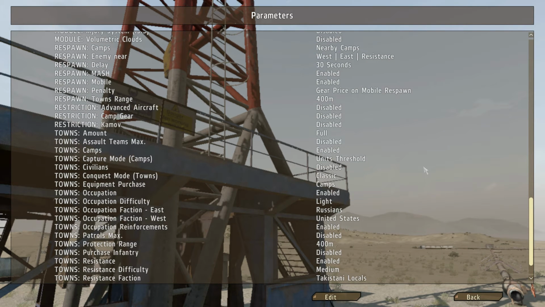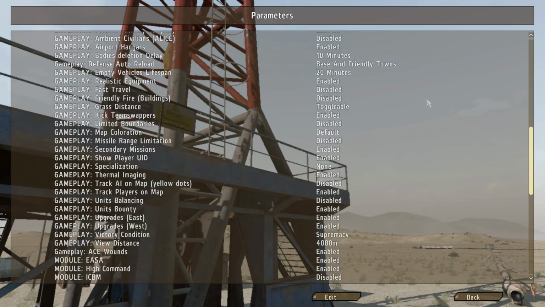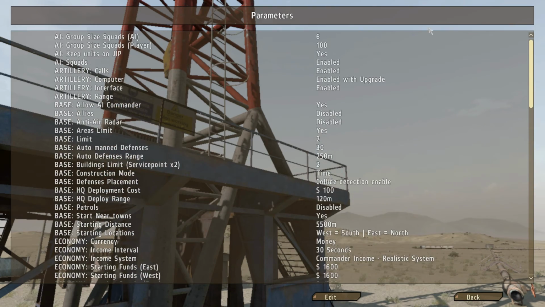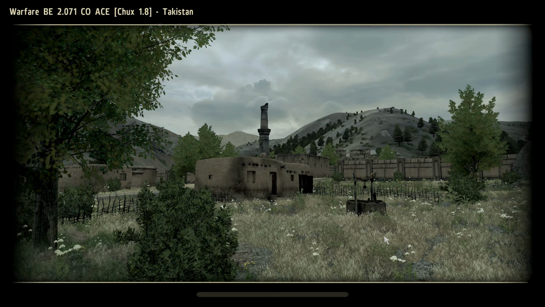Okay, I'm just doing a quick once-over, making sure I've got everything set the way I want. Resistance difficulty medium. Actually, that should be fine. I want a nice fight. Now, if you're new to Arma and you don't understand what's going on, I apologize. We're going to start as Blue 4, and we're going to jump on into the game.